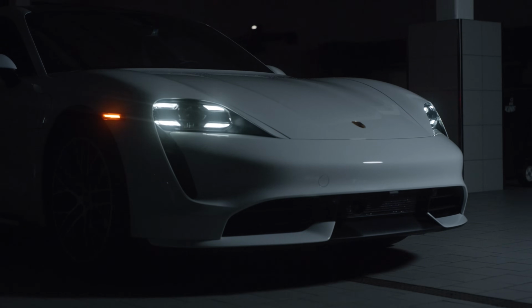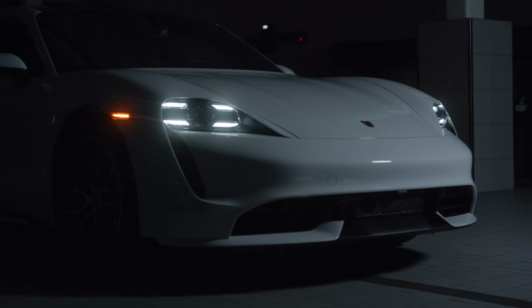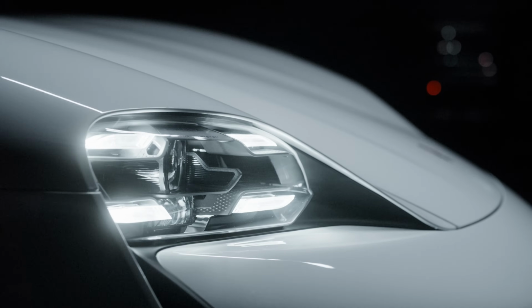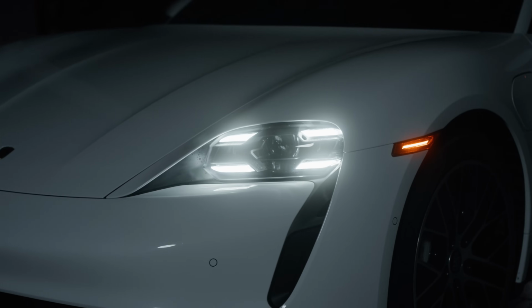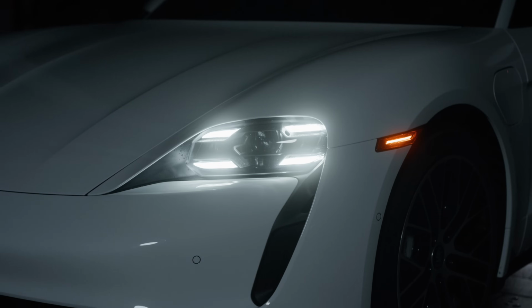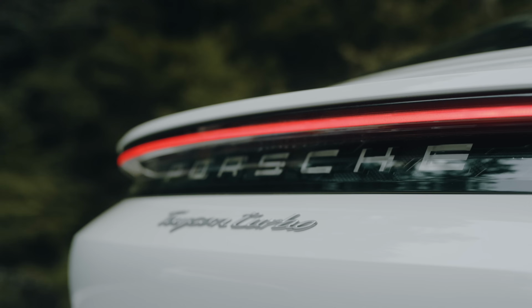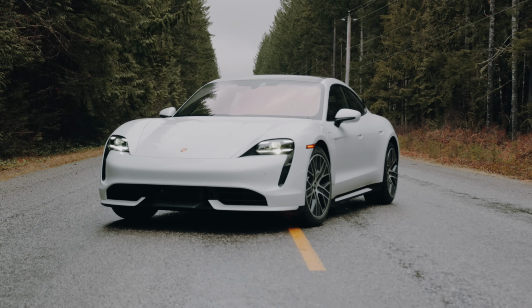So before I take you guys around the road, I wanted to show you around the car itself, some of the exterior features as well as the interior detail and technology. So the first thing you're really going to notice is that the car has a nice and aggressive futuristic look. You have the 4-point LED headlight system as well as the air curtains on each side that almost gives it somewhat of a reminiscence to Formula E cars.